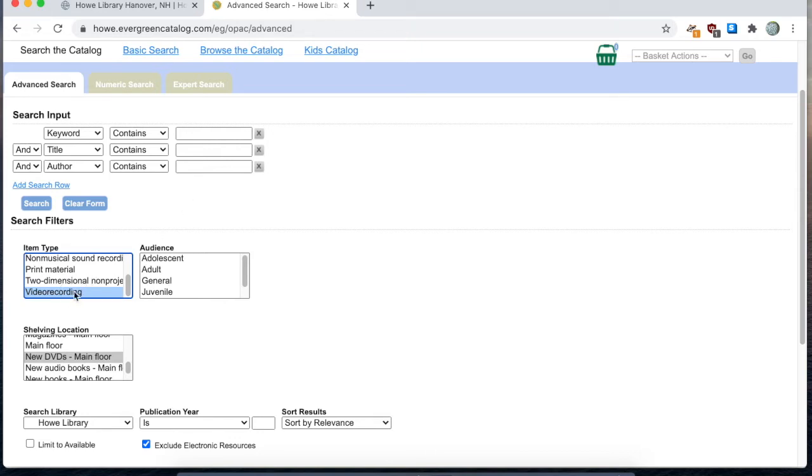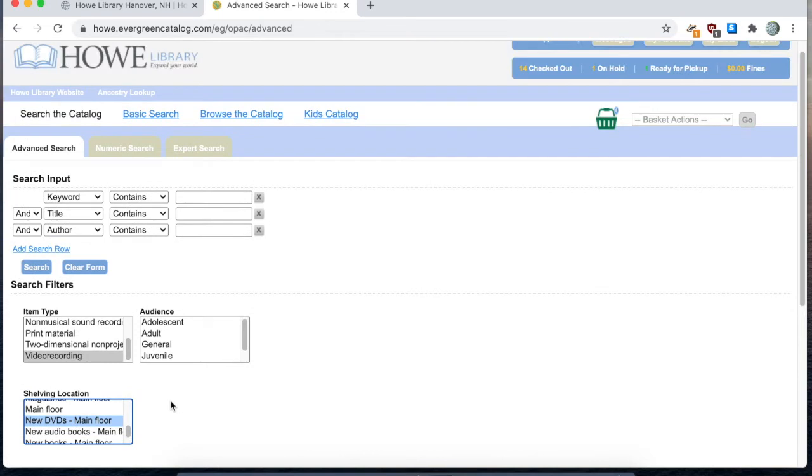So once you have video recording and new DVDs selected, I'm going to exclude electronic resources. Keyword, title, author are blank, and right in the middle there is a light blue button that says search. So with my cursor, I'll go ahead and press search. And in a moment, the screen will load some results.